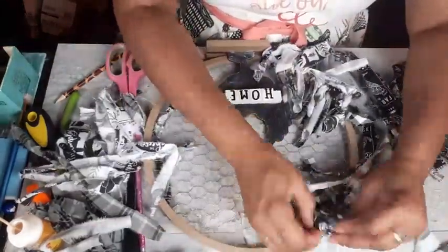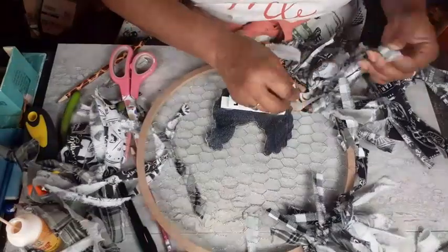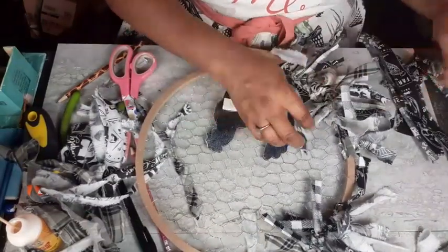I'm still tying my little fabric pieces on, you guys. I don't know why I left all that in, but there it is. So I'm tying all my little fabric pieces on, and then I will go back and put my flowers on.